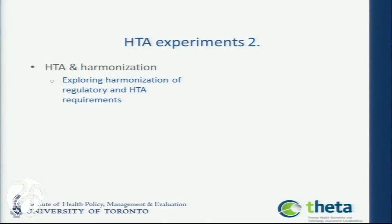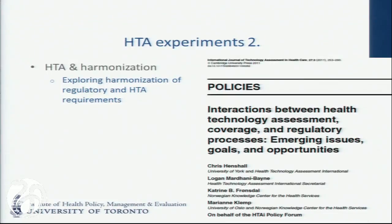So there's two parts of this. One is to say, look, the regulators, they're out there, they're saying we need this evidence. And it's fairly low, as you know, when it comes to hearing aids. Or appropriately low, but it's not a huge evidence requirement, but that's what they're asking for. Are there ways to harmonize or align what HTAs want, the evidence that they ask for, with the evidence that regulators ask for? Would that be easier for developers if they knew it's not the fourth hurdle, but it's part of the first, second, and third hurdle?